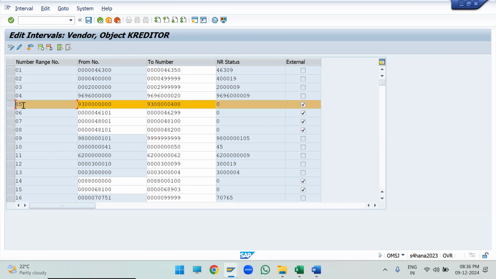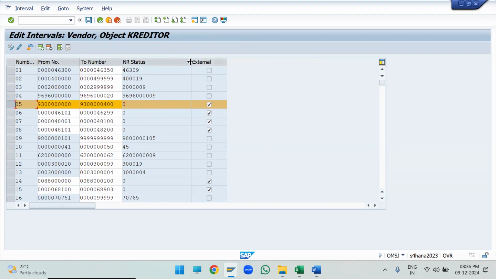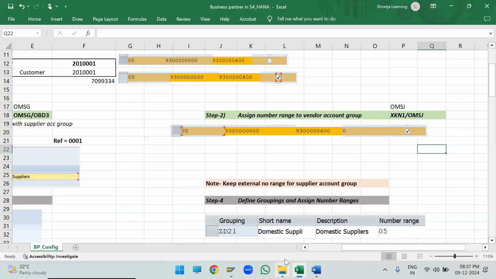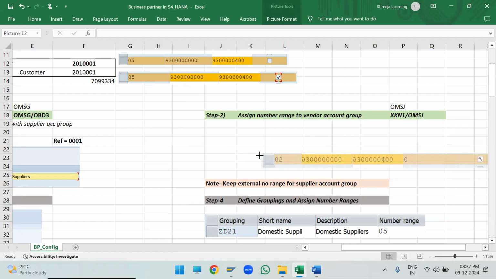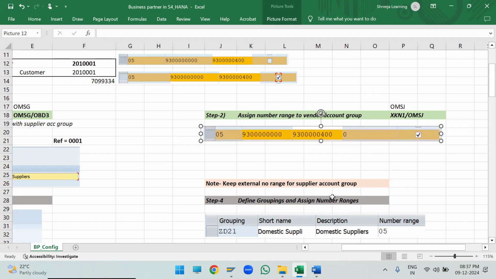So this number range is ready. This number range you are going to use.